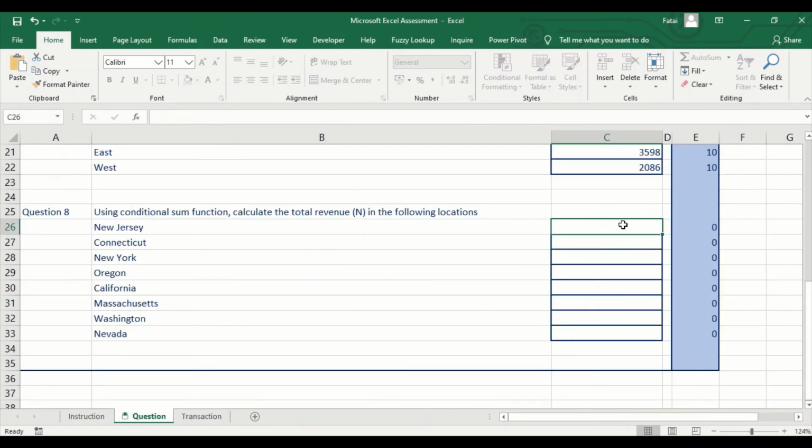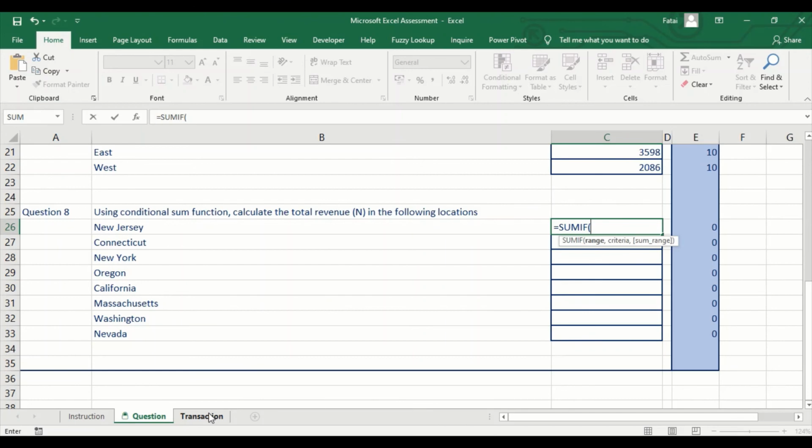So if I come here, I can say equals to SUMIF. So SUMIF adds the cells specified by a given condition or criteria. So let me open my bracket. So what is the range? Now this is somewhat confusing. Some people confuse between the range and the sum range. So the range is actually the range of cells that contain your criteria itself, and then the sum range contains the range of cells that has the exact figures you want to add. This I will explain.